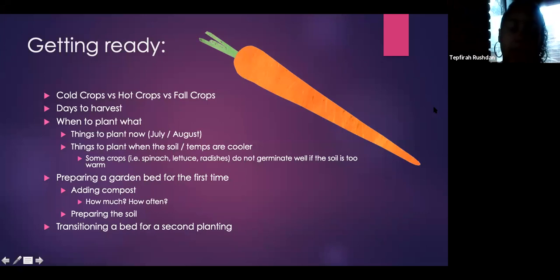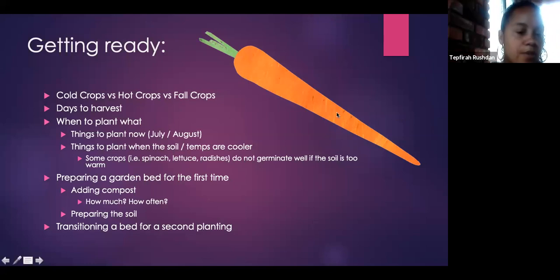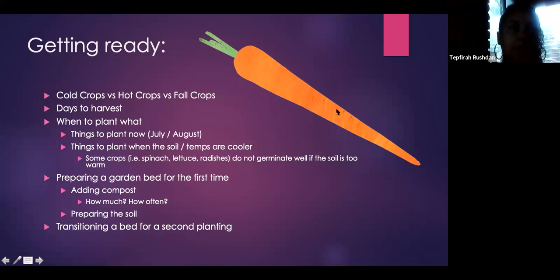Some of your hot crops are ready to pull out, some of them are not, but you're pulling out what you can where you want to plant, and adding compost if you like. That's always a good idea to kind of refresh the bed. For a 4x8 bed, I like to add about a 5-gallon bucket of compost every time I plant. If you're doing rows at the farm, we're adding wheelbarrows of compost every time we plant in there.